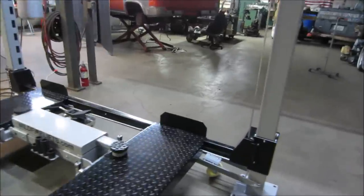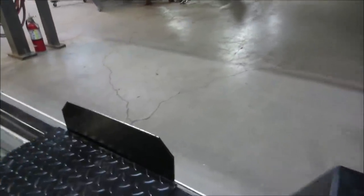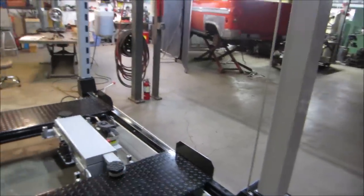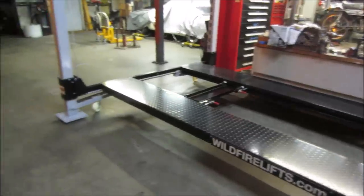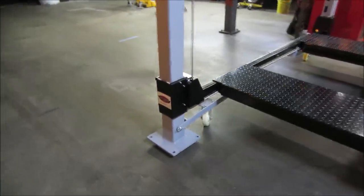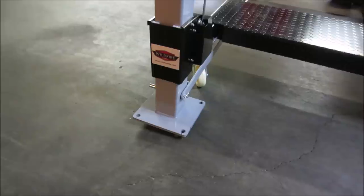I've dropped those plates. Didn't do anything to them on the corners. Those little stops, they just pull right out. You can put the ramps on either side of it. And those little wheels just pop right off. You pull a pin out, lift it up and pull a pin out, they come right back out, and it just sets the pads right back off the floor.